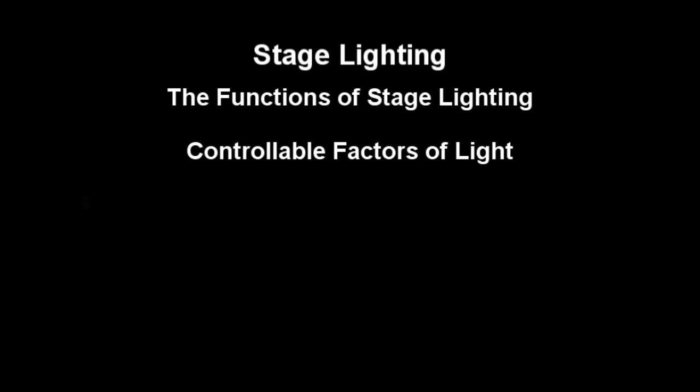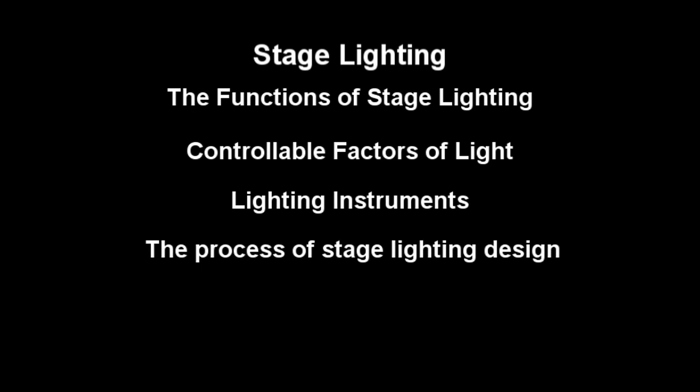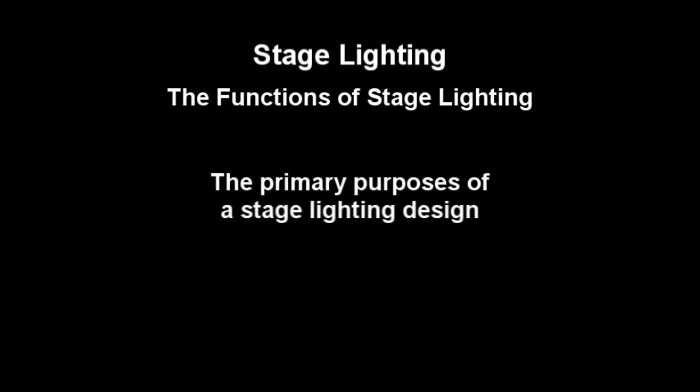Then we'll identify the most common lighting instruments in the theater and see how a lighting designer utilizes these. Finally, we will take a step-by-step look at the process that a designer goes through to create an effective and aesthetically pleasing lighting design. First, we'll look at the functions of stage light. Precisely, what are the primary purposes that a lighting design serves, and how are these accomplished in a lighting design?